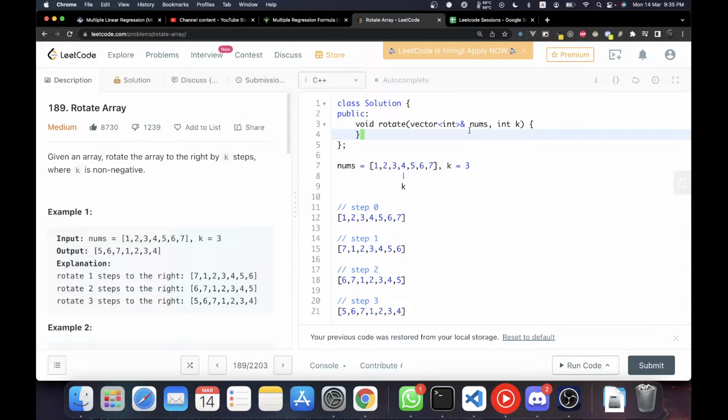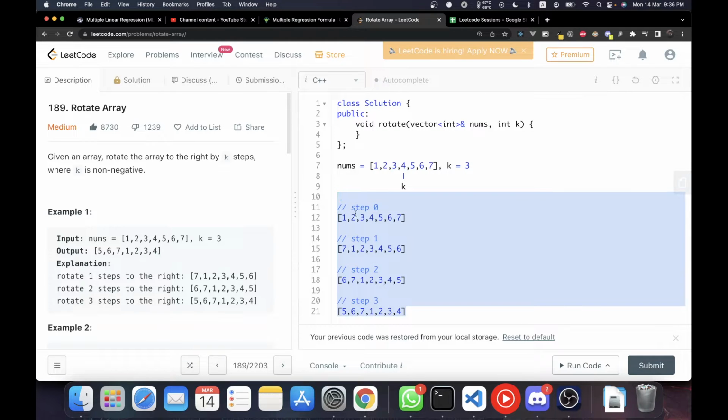So vector is like an array. Of course, you can do pushback, and I think you can also do insert at front. But we're not going to do this. We're going to just treat it as a normal array and do the whole question as a normal array, because there are some ways that we can do it which are even more efficient than taking an element from the back and putting it at the front, taking an element from the back and putting it at the front.